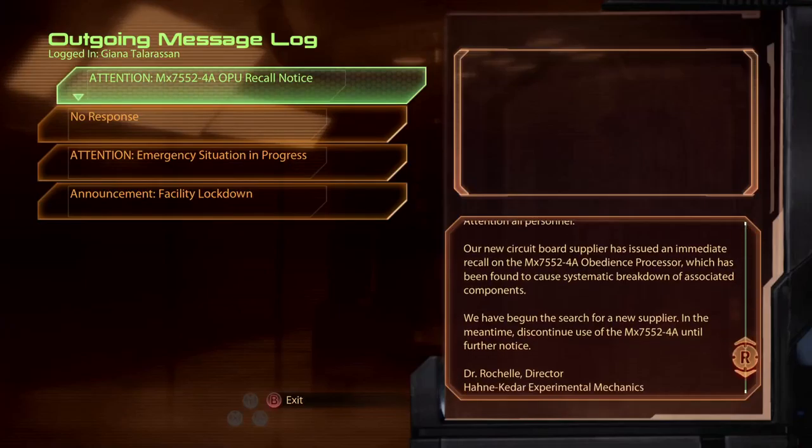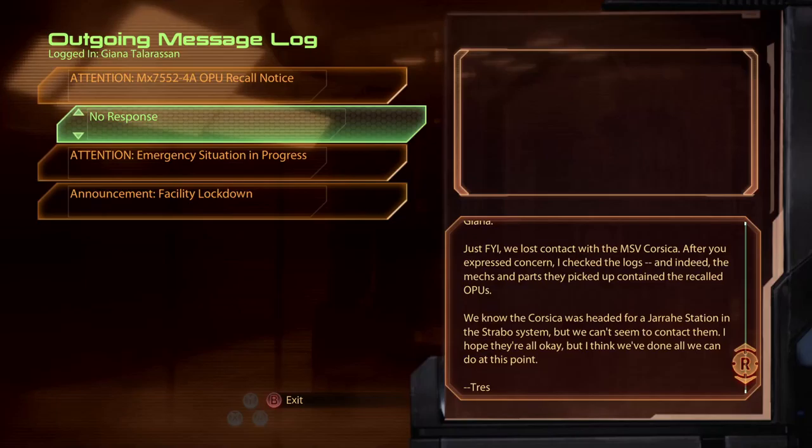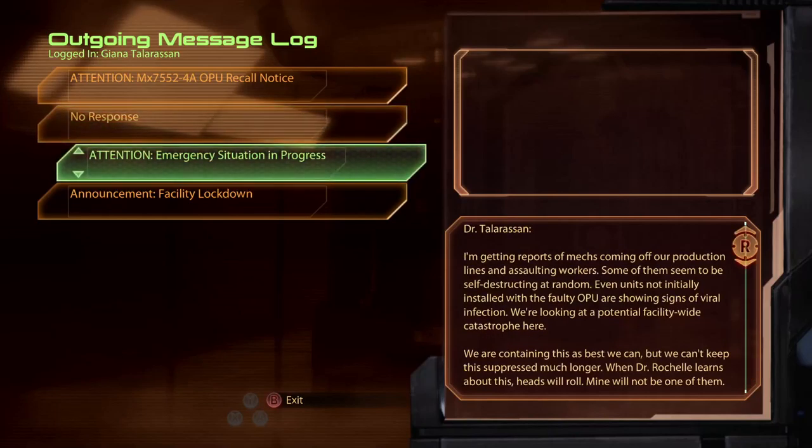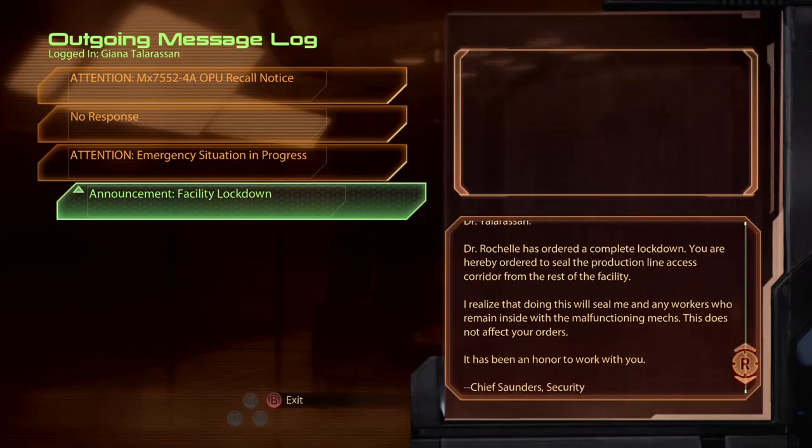Attention all personnel. Our new circuit board supplier has issued an immediate recall on the MX75524A obedience processor, which has been found to cause systematic breakdown of associated components. We have begun to search for a new supplier. In the meantime, discontinue the use of it until further notice. For information, we lost contact with the MSV Corsica. After you expressed concern, I checked the logs and indeed the mechs and parts they picked up contained the recalled OPUs. We know the Corsica was headed for the Jahar system on the Strabo system, but we can't seem to contact them. I hope they're all okay, but I think we're doing all we can at this point. I'm getting reports of the mechs coming off our production lines and assaulting workers. Some of them are self-destructing at random. We are containing this as best as we can. Dr. Rochelle has ordered a complete lockdown. You are hereby ordered to seal the production line's access corridor from the rest of the facility. It has been an honor to work with you.